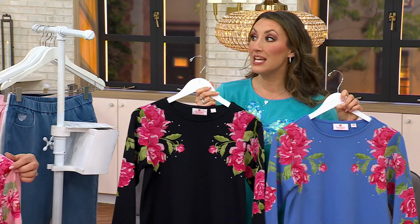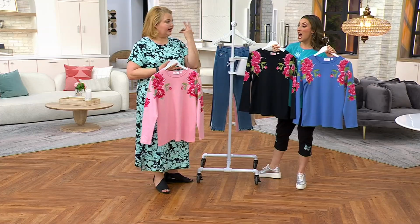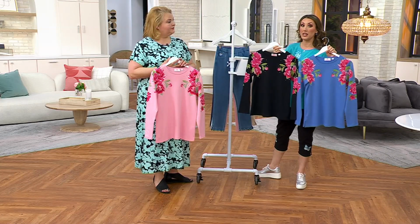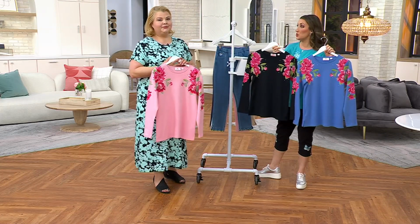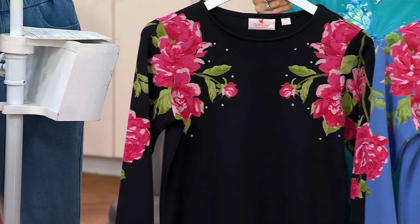That versatility. Yes. How would you style this? Well, I was going to say, I just blurted out a whole bunch of stuff. This is what I love about wearing a top like this, 100% cotton. You can rip open that package as soon as it arrives today in February, wear it with your jeans, pop it on with a cute little sneaker.